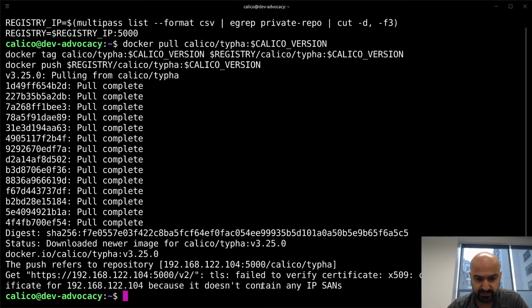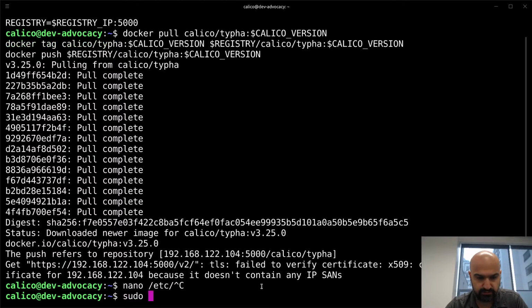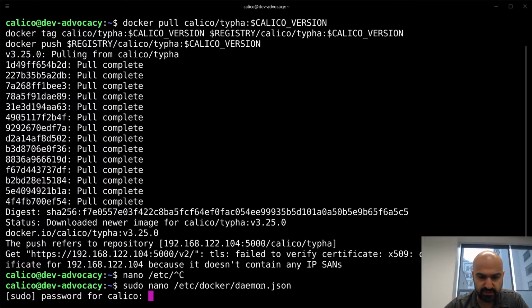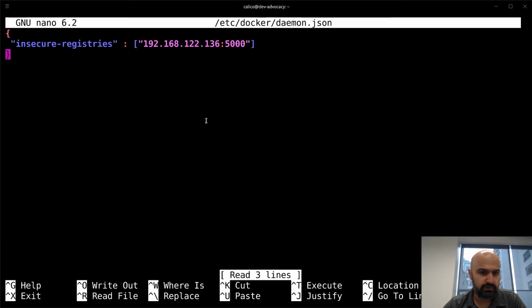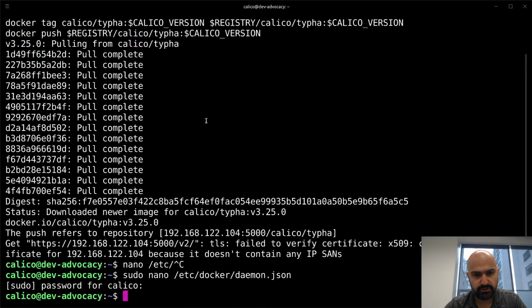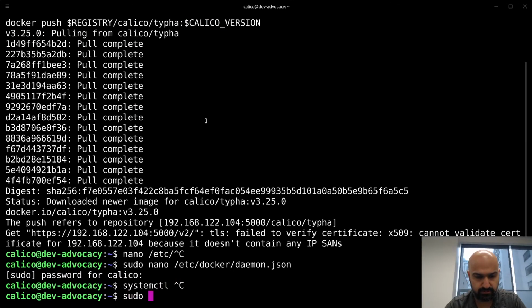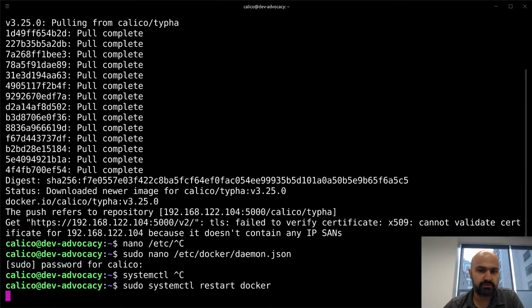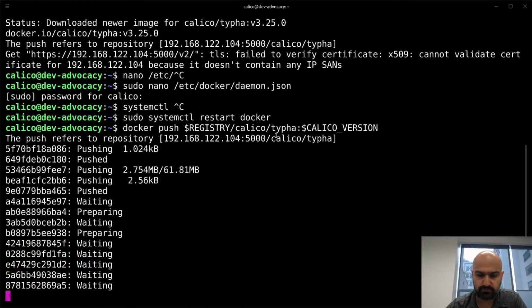Now, the fix is almost easy. You just need to go to cd docker daemon. I also need to copy this. All right, so insecure registries. Yeah, I know it is insecure, so. All right, so now if we push the image again, it should work.